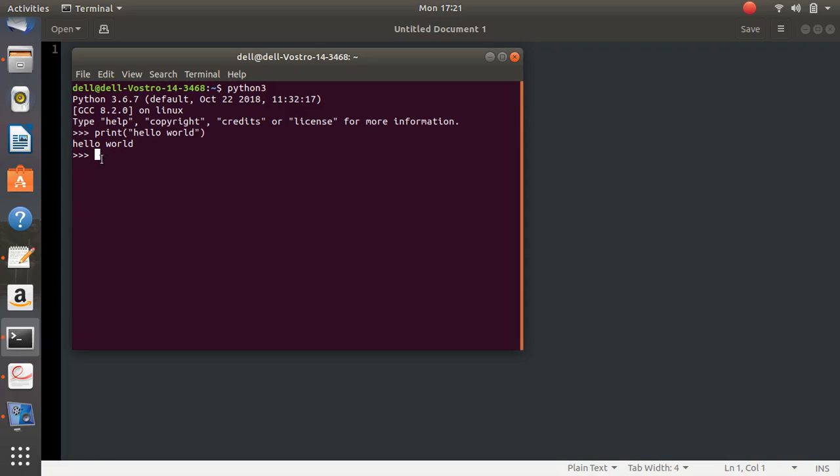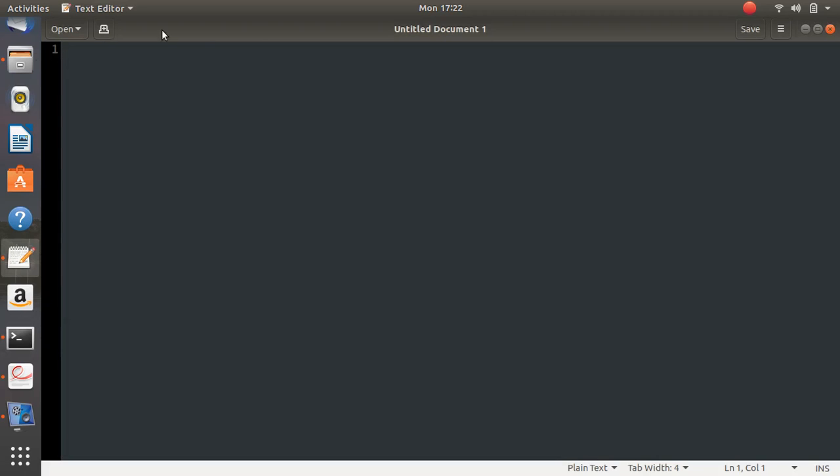Now we have seen how we can execute normal commands in the terminal, but if you want to execute the same thing using a file, go to a text editor and write any Python code.